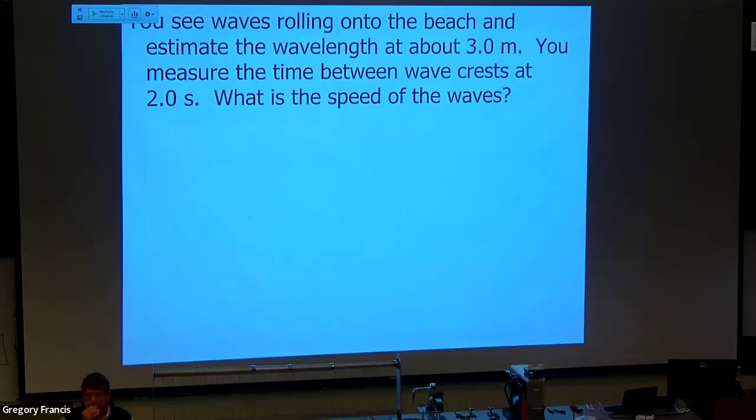I'm going to show you that equation right now, and it's very simple to understand. Imagine that you're at the beach and these waves are rolling in and you're standing there about up to here in the water. Every time one of those crests comes, you hop up on your tiptoes so that you don't drown. Let's say that the crests are about 3 meters apart and that you're bouncing up on your tiptoes every 2 seconds. Well, how fast are those waves coming into the beach?